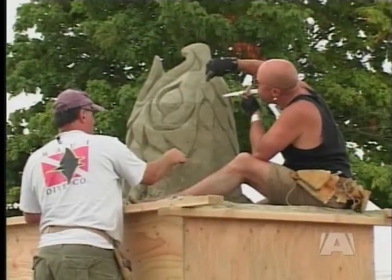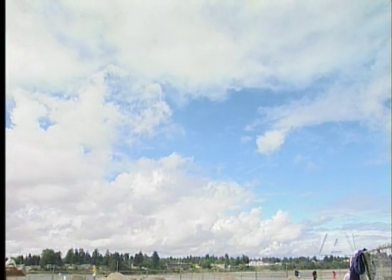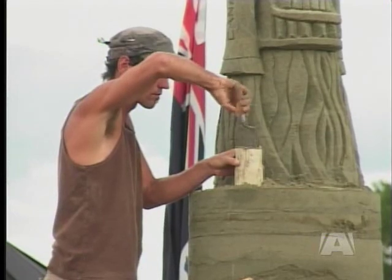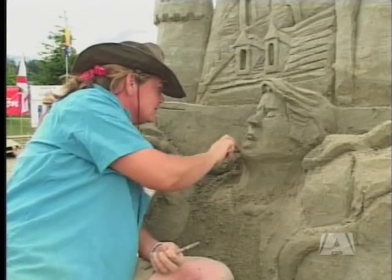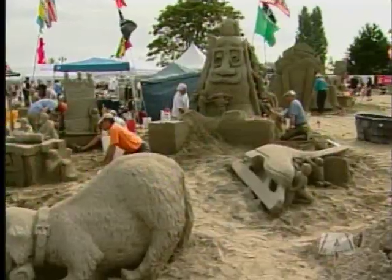The beach festival and sunshine normally go hand in hand, but this year the forecast is for cloudy skies and rain. "On Saturday and Sunday they're doing a lot of the detailed sculpting. If it pours down hard, we're probably going to have to get some tarps in there to help protect. But as they're sculpting, they use a mixture of wood glue and water to help secure the sand they want in place, so as long as they can spray as they're sculpting, things should be fine because it sets up pretty quickly."